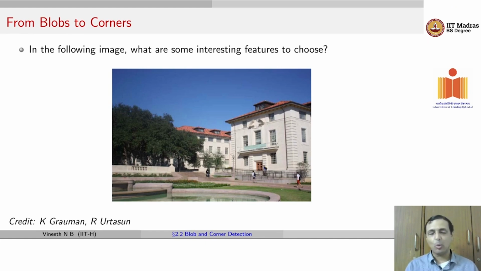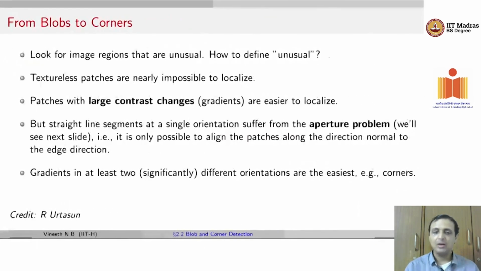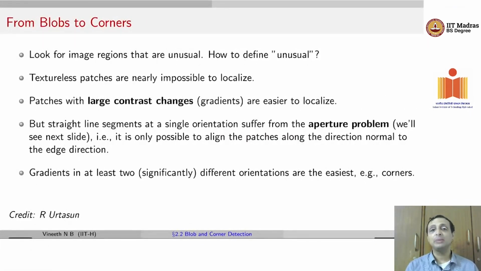So we'll try to describe one popular method today, and let's start by asking the question, suppose we had an image such as this. What would be interesting features that set apart this image from any other image? Remember that if we want to do any processing, we want to be able to extract some unique elements of the image. So what are those unique elements in this image? And we're going to say that those are going to be your corners. Okay, but let's try to go there. We ideally want to look for image regions that are unusual.